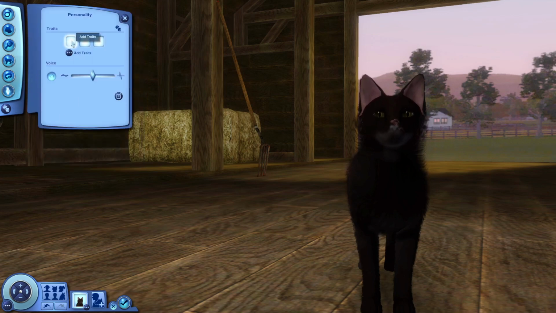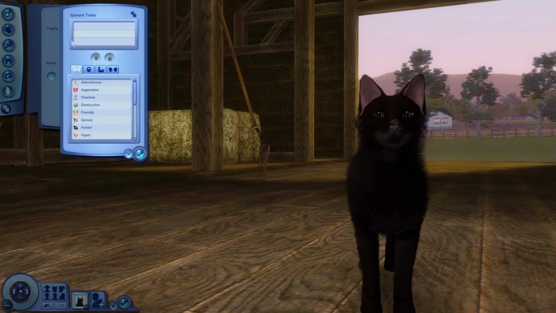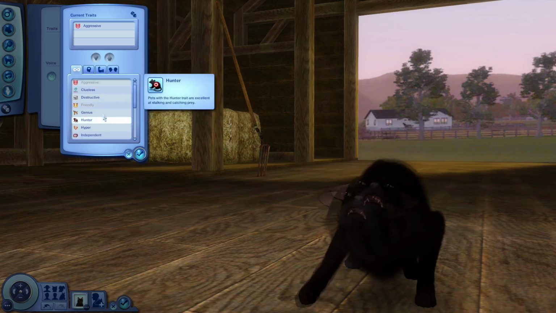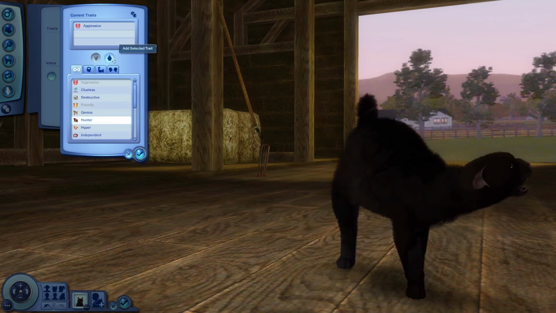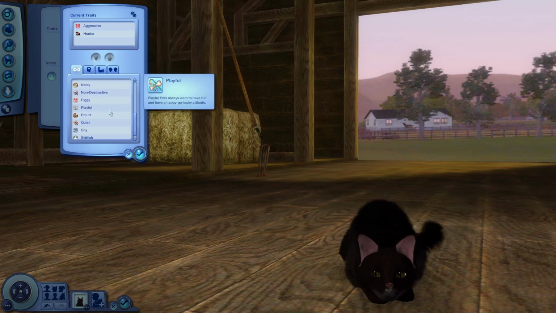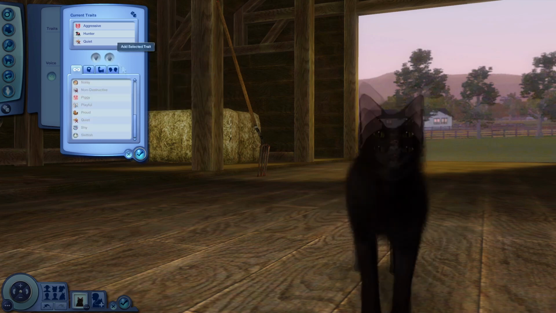Says that traits are aggressive, hunter, and quiet. They are good friends with Stone, and quick to judge. If a cat gets close to him, he will be kinder to them. So the traits are aggressive, hunter, and quiet.